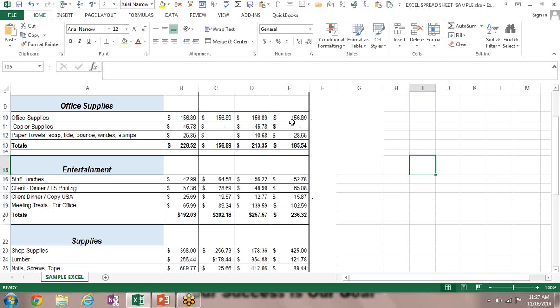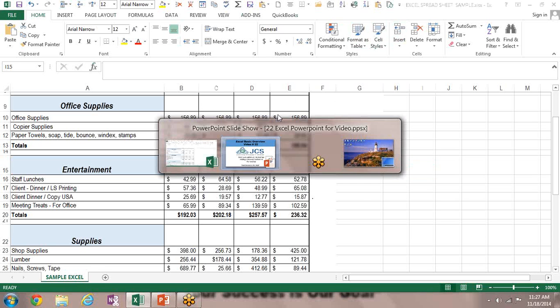You can also double click on any one of the ribbon's tabs or press Control F1 on your keyboard, which I just showed you, to once again pin the ribbon in place so that all the commands on each of the tabs are always displayed in the program window. Double-click any of the tabs or press Control F1 a second time. So that's the definitions and all the different things on the control button.